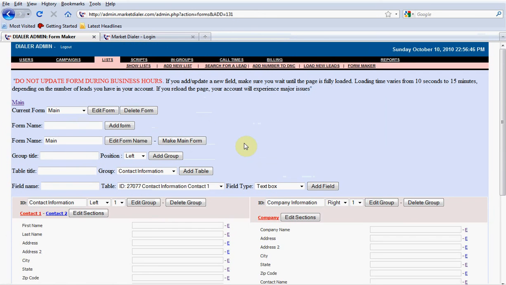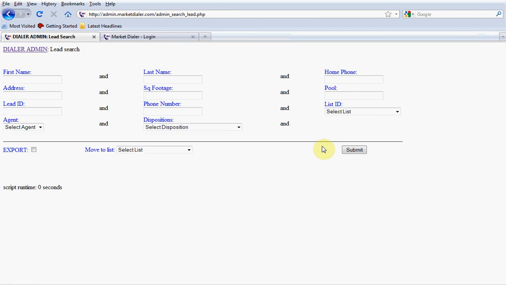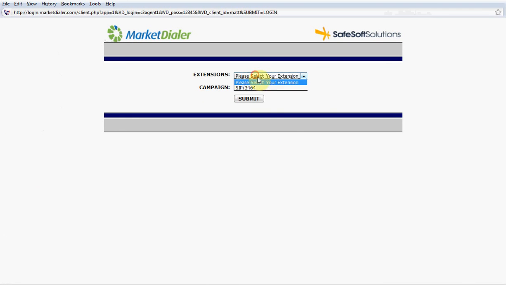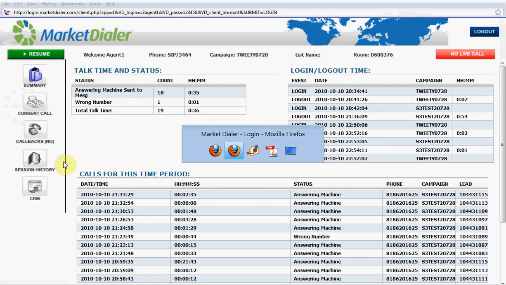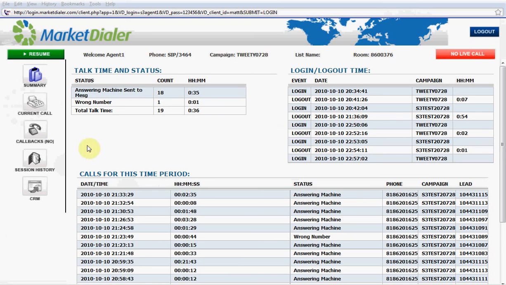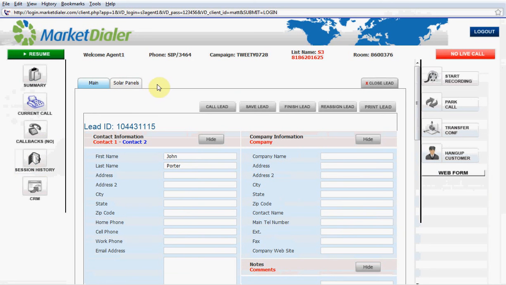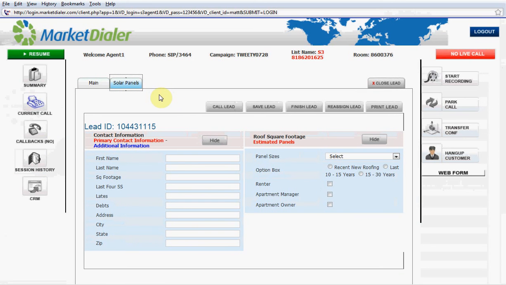We click on the main, takes us back to the main one, and as you see, we can still make field searchable by going through the FormMaker, as I said. So let's see how it looks on the agent side once we get back in, and we'll log back in quickly. And you'll see that, let's go ahead and answer the phone real quickly. You'll bring up a prospect lead, and now the add delete form is gone. We still have our other forms if we want to keep them and modify them or delete them, whatever the case may be. So that concludes FormMaker.